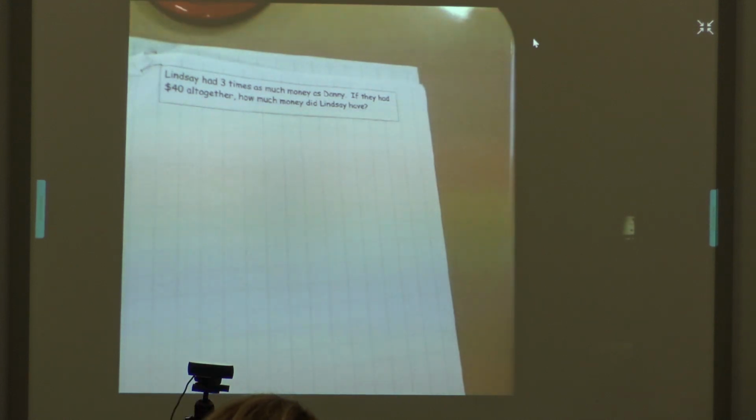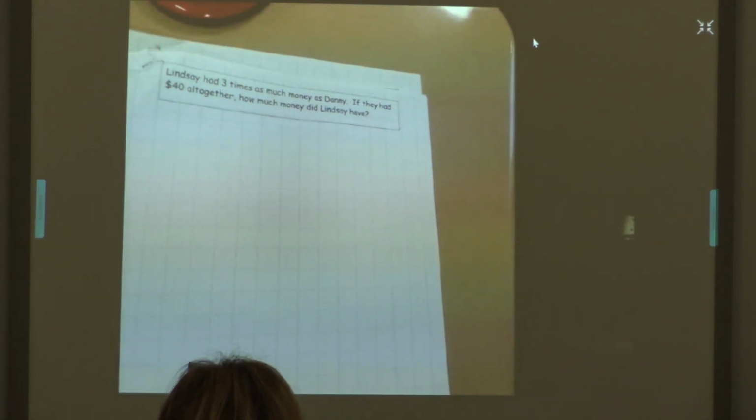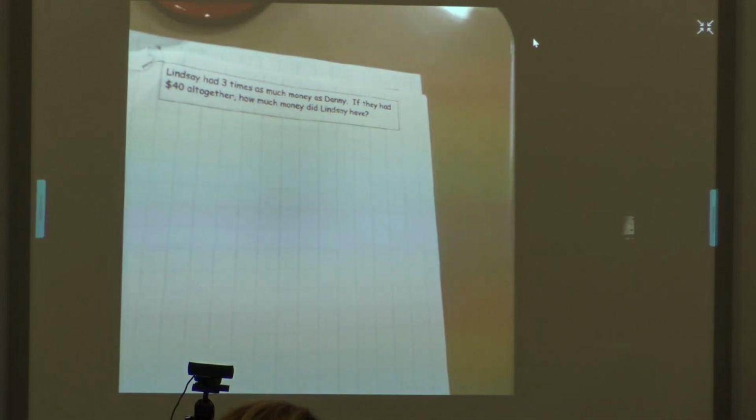So I don't want to see anybody using X or Y. Just remember that our kids have not had algebra. Please don't write down 40 equals 4x, because actually you can solve this algebraically. And I did, because I did it multiple ways, also with 40 equals 4x, and I went through all that. But let's say a child doesn't know, because actually this is a perfect pre-algebra problem. They don't need to know algebra. That's what's so great about using the bar model.